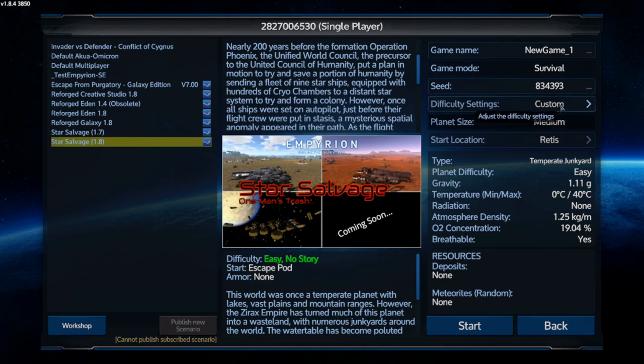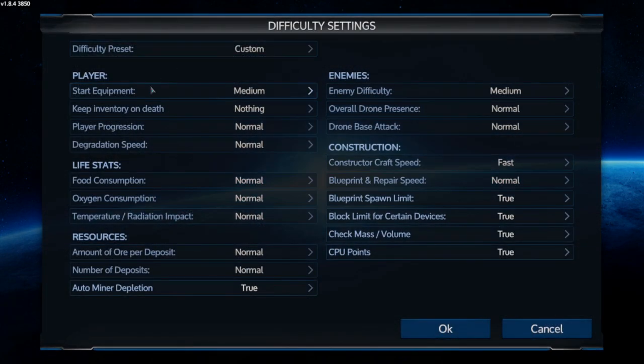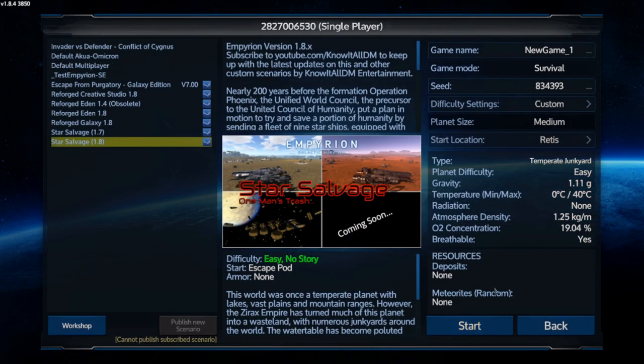So just for giggles, let me go ahead and show you the difficulty settings I'm using here. I haven't changed anything except for the constructor craft speed. That's going to be on fast. That is to save me time as I'm building components and such for the different ships. Everything else is default, including mass volume. That's going to be on, so I want this to be as authentic of an experience as possible, because my best builds have come in times of sheer desperation.